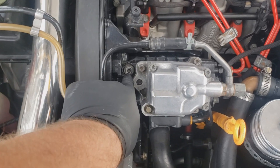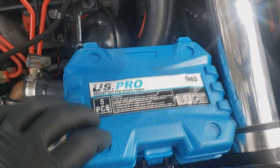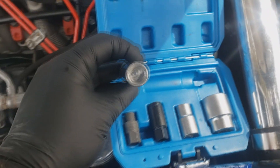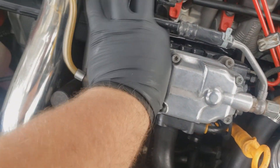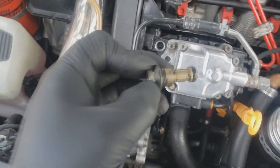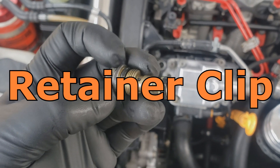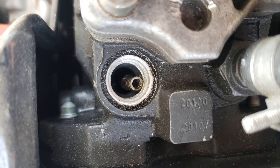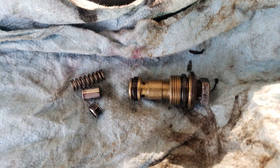What you want to do is remove this relief valve here. I've got this Bosch VE injection pump tool set — this is the socket needed to get it out. I've already got it loose. Once you get it out you'll notice a little flange there. Sometimes they'll actually be falling right apart and you'll find this flange, a spring, and a puck-looking thing inside the port here.